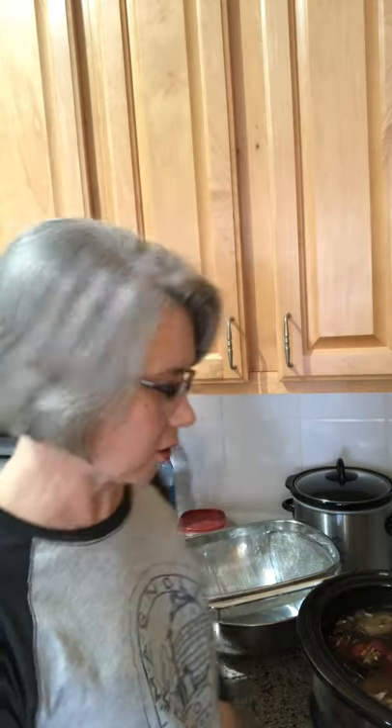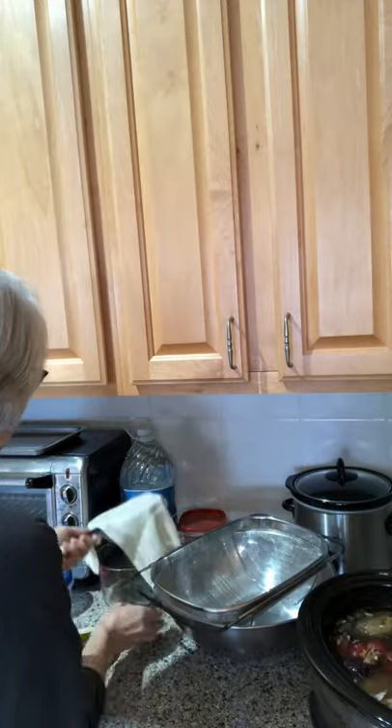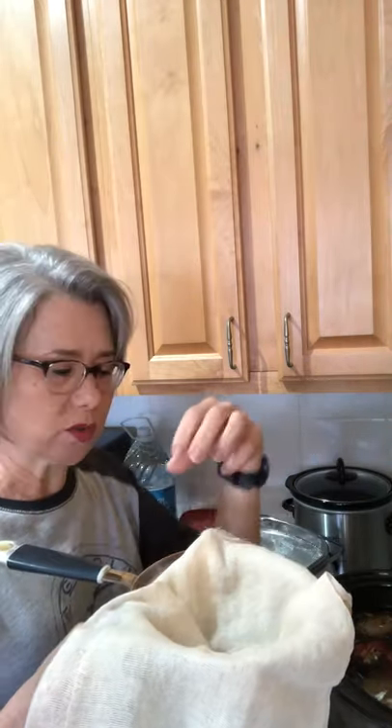Good morning, I'm back and it's Saturday now. When I first got up, I turned the crock pot off and took the lid off so it could begin to cool down so I don't risk burning myself when working with the broth. What I have out is a great big bowl with a strainer on top of it, and a measuring cup with a smaller strainer with some cheesecloth. This is going to help us not get any bits of vegetables or spices into the broth — it's going to be as pure as it can be.